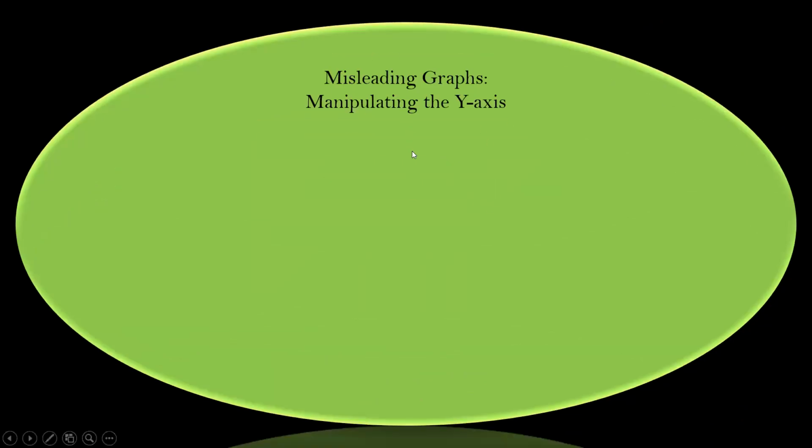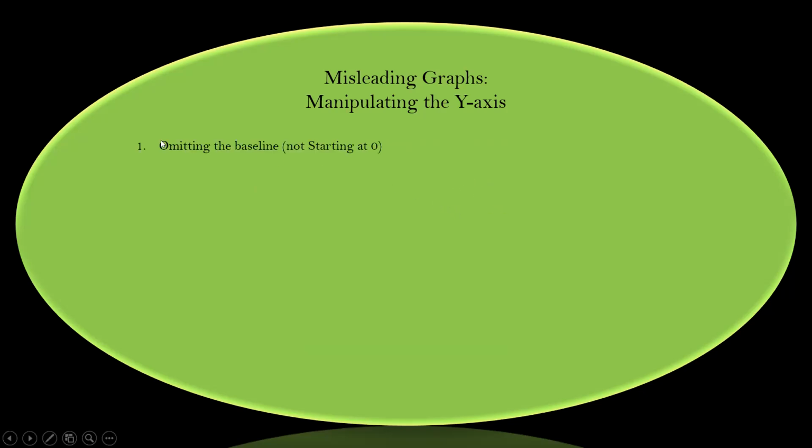So how do we display a graph in such a way that we can actually display real data without lying, but it also looks like we may have distorted reality a little bit? We sometimes do this unintentionally, sometimes it's done intentionally to fool the reader. And if you're not aware of it, sometimes it can catch you by surprise.